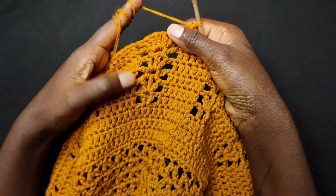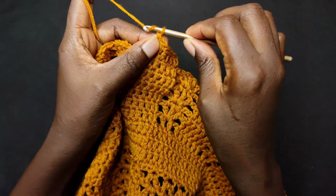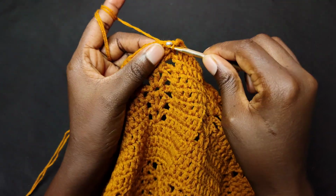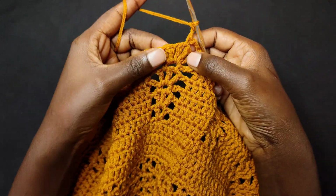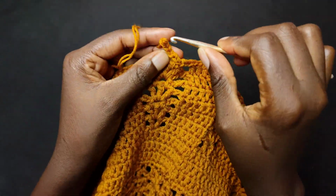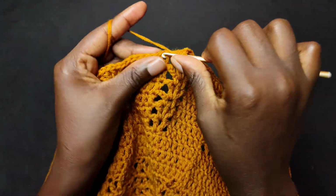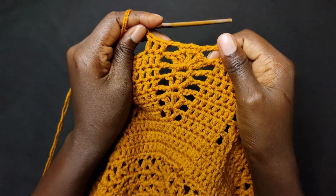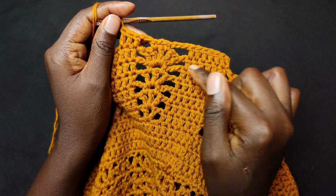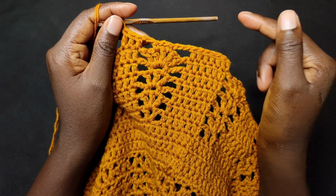I'm on row 11 and I've already made my 6 double crochets. So I realized that it's not exactly the same as row 9 because we have 5 double crochets here. So I'm just going to chain 3 and go to the second chain 1 space with your single crochet, chain 2, and go to the third one, that way. And you're going to continue with your 3 double crochets, and then you're going to continue with the double crochets. So you're going to continue with this row until the end of the row. Then you're going to go to row 12 where you're going to repeat row 10. Then you go to row 13 and repeat row 11. Okay, and I'm going to meet you on row 13.